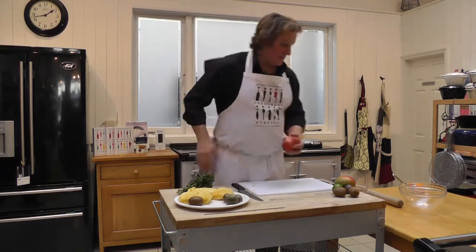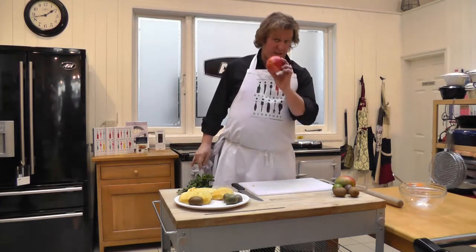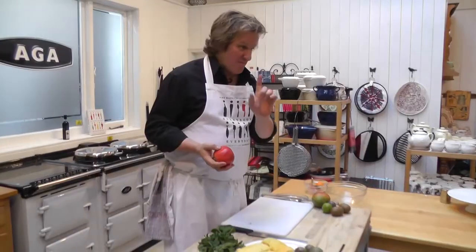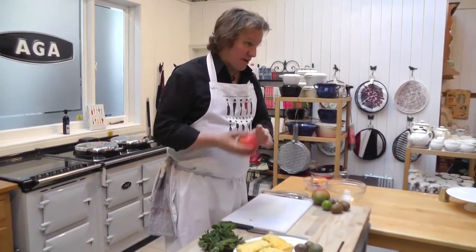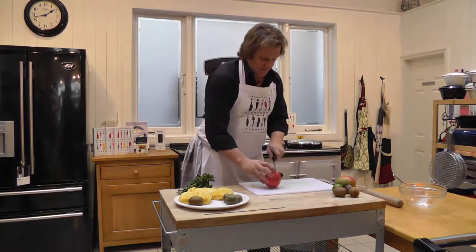Righty-ho. Next, I'm going to do the pomegranate. Now, this is quite apt, really, because I learned how to do this the way that I'm going to show you here at Divertimenti. And I was taught by an Australian. So in the midst of a demonstration about Pavlova, it could not be better. First of all, you grab a knife and you cut it in half.